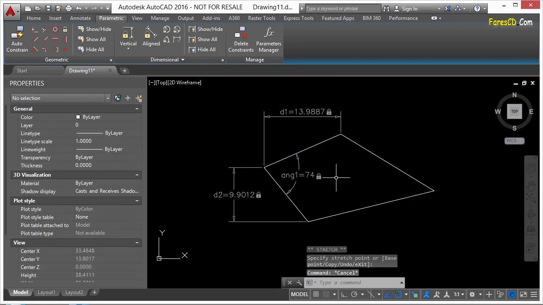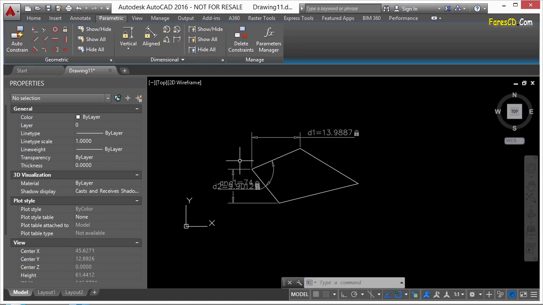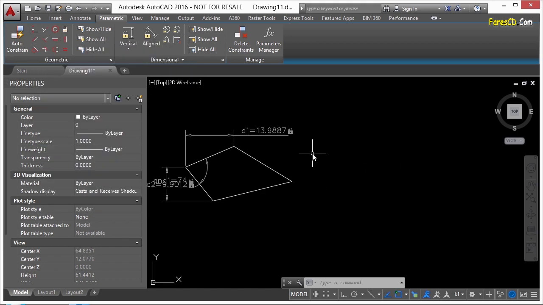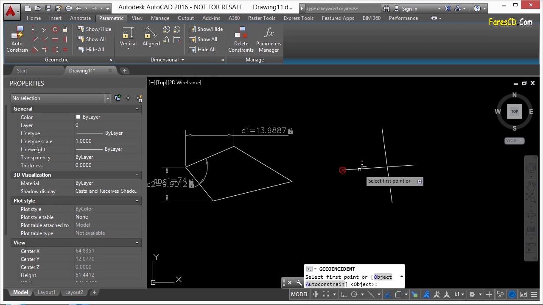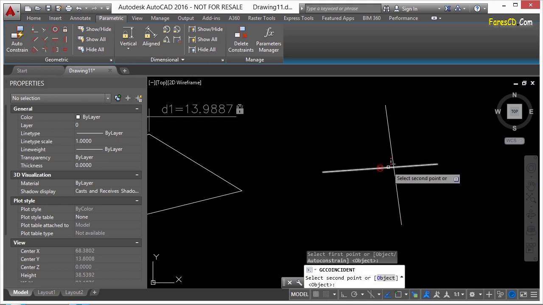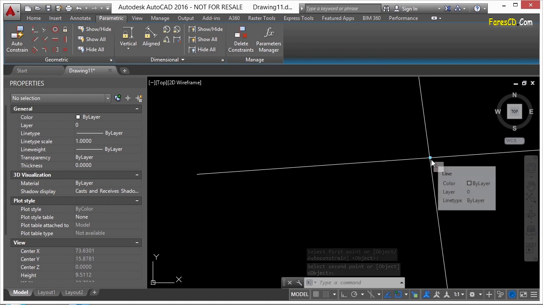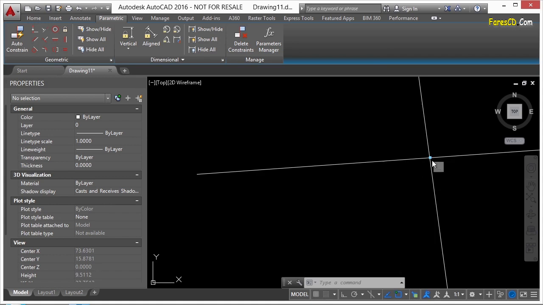Now, geometric constraints define the geometric relationship between objects, whereas the dimensional parameters assign values. So there are 12 basic geometric constraints available to you, and you can find them right here. So here we have a coincident, and that keeps two points connected anywhere. So if I have a line and another line, I can apply this coincident. I just left click on it. And again, I move my mouse to move the cursor until I get that point that I want. And it locks it in. And you can see that little glyph right there. That is our constraint. And when I hover over it, it gives me the full information.